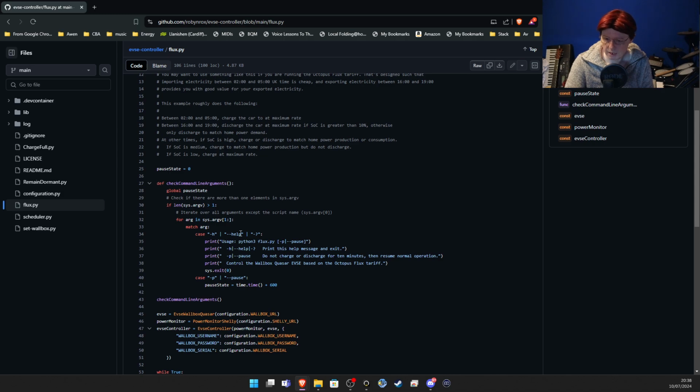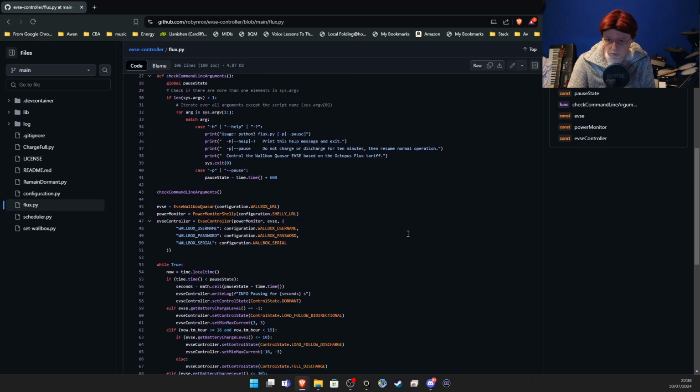As I said, -p to pause for 10 minutes, -h or -help or -? for printing a help message, or you just don't use a parameter, and it'll then just go straight in and start controlling your wallbox for you.